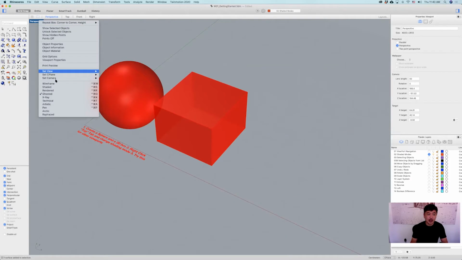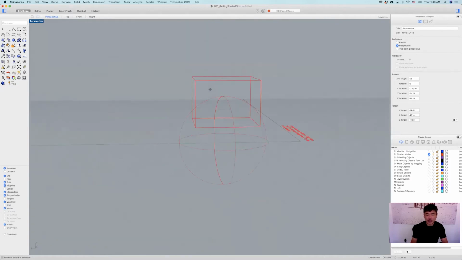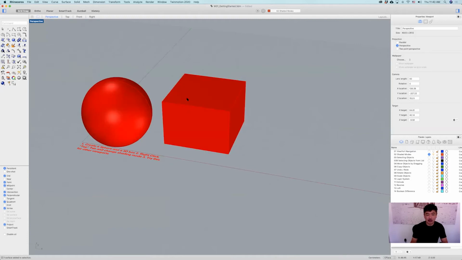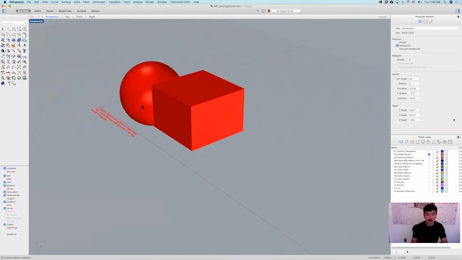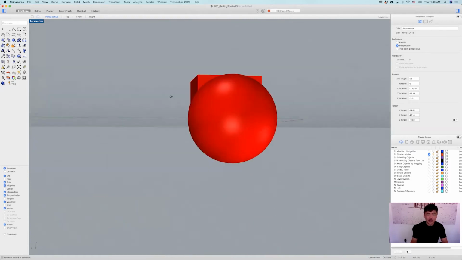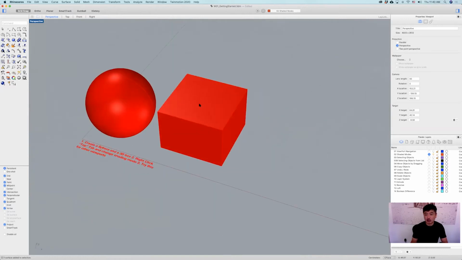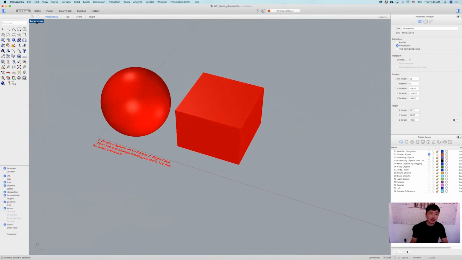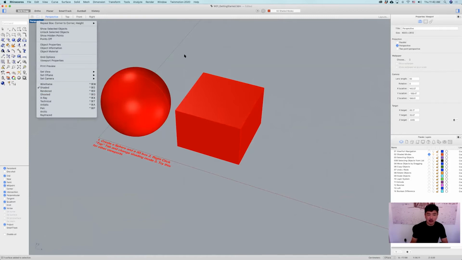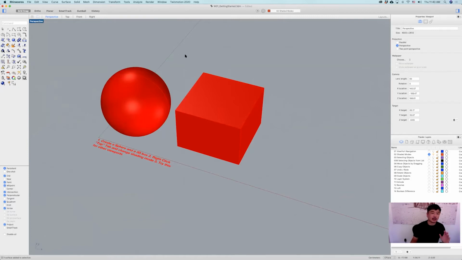So wireframe mode is the lightest way to display your objects. But sometimes you need to see what's solid and what's not, so you can choose to use shaded mode or ghosted mode. And so, you will always be going back and forth between different viewport types.